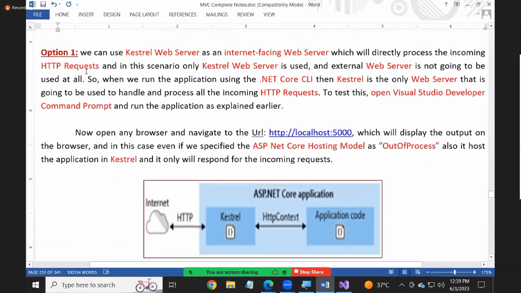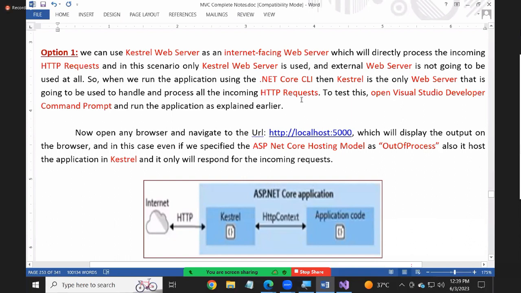Option 1. We can use Kestrel as an internet facing web server, which will directly process the incoming HTTP requests. In this scenario, an external web server is not going to be used at all. So when we run the application using the .NET Core CLI, Kestrel is the only web server that is going to be used to process all the incoming HTTP requests.